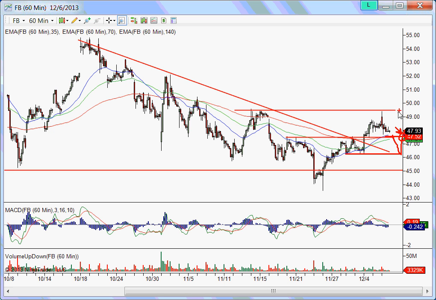And then when it gets up to this level here, when it breaks this particular level, this baseline resistance here, then we could add on to the position and play it up. So essentially, if it comes down like this, take a partial and then add into a full position and play it up to this level.